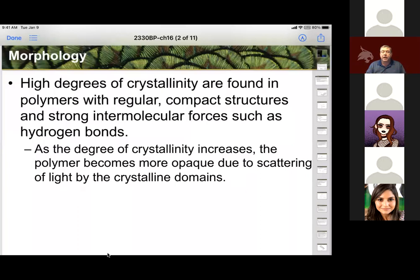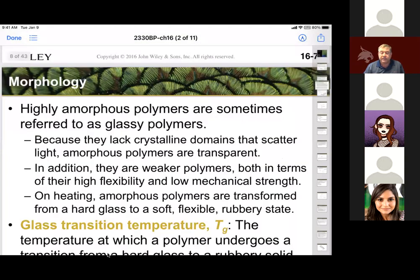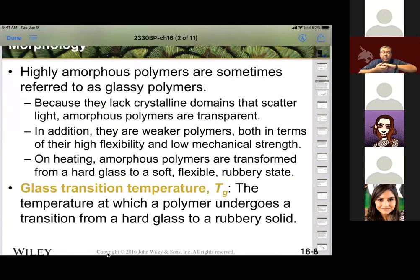So it's one of the weird, opposite things about polymer chemistry. If it's a highly amorphous polymer, one that has very little crystalline domains, because there's nothing to make these strong interactions or crystalline forms, they tend to be softer and have what we call a glass transition temperature. A glass transition temperature is where you have a solid that's holding together but doesn't have a lot of hydrogen bonding holding it together. Once you go above it, it starts to flow, and we get into what we call the rubbery state.